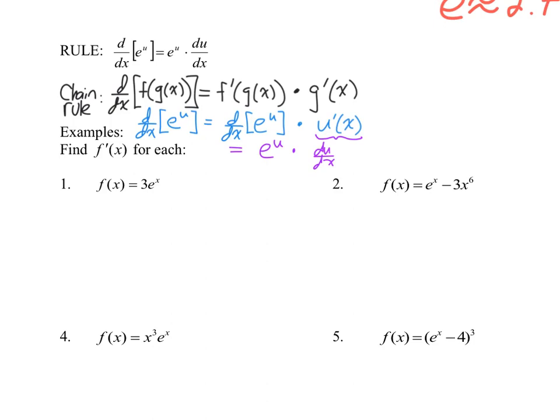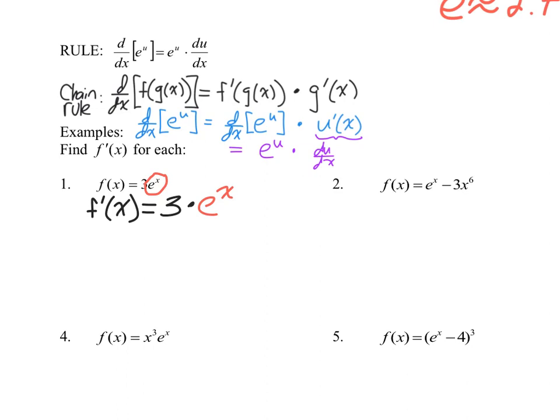So when I look at number one, oh, that's poor quality. The derivative of that would be the constant multiple multiplied by the derivative of the parent function. But we just discovered that the derivative of e to the x is e to the x.